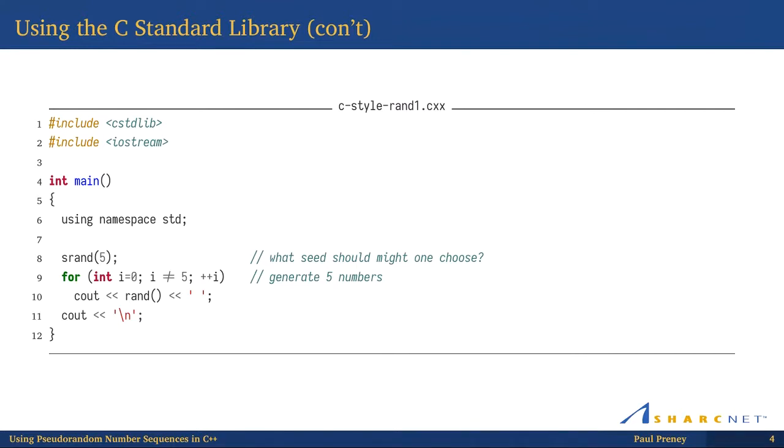If I put a different value in there, I will get a different sequence of numbers. One nice advantage of random number generators that let you initialize them with a seed value is that you can initialize it with the same seed later and get the same sequence. And you might say, oh, I don't want that.